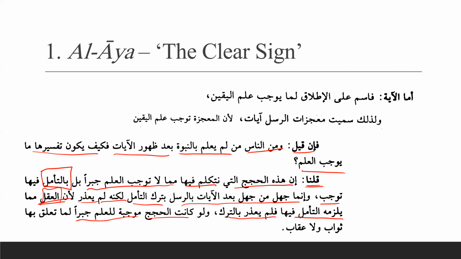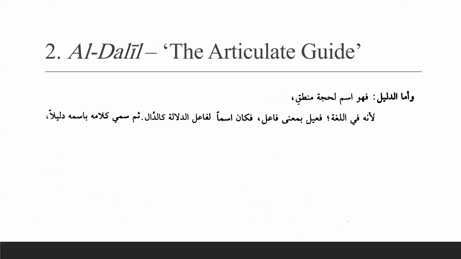And then he furthermore says, if these proofs of which we speak force their knowledge upon people, then there would be no virtue in pursuing the hujjaj. There would be no reward and punishment because the knowledge becomes obvious. And the whole point of his introduction was that people have to strive to be the best and most perfect form of human. And that striving is by applying their faculties that God has given them. Specifically, he spoke about the spirit and he spoke about the intellect. And so there's virtue and there's a duty to pursue the hujjaj, and they are clear, but they require the application of these faculties, the faculty specifically here of the intellect.